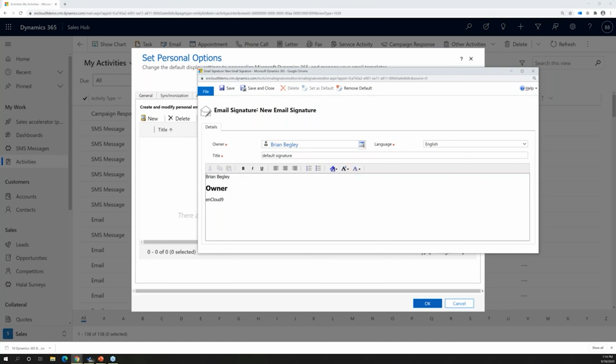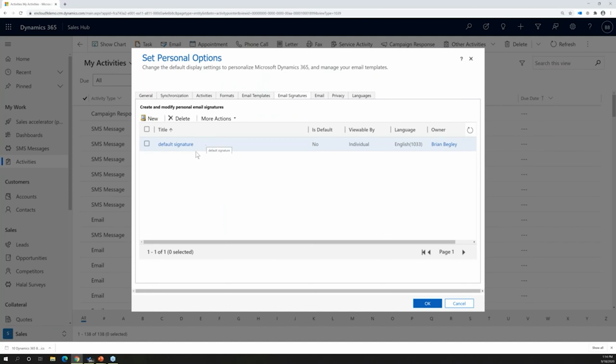And I could use this now as my default signature when I'm sending an email out of Dynamics 365. So by default, the first one we create is the default signature, which will get appended to any emails I create in Dynamics if I choose to. But you can have multiple email signatures in addition to multiple email templates. That's email signatures, email templates.